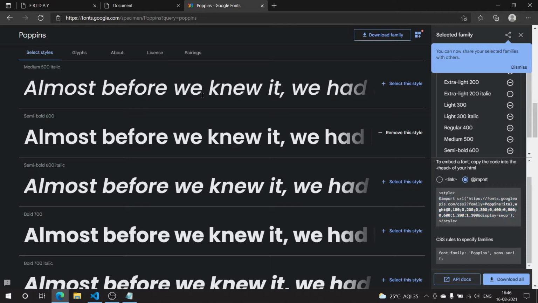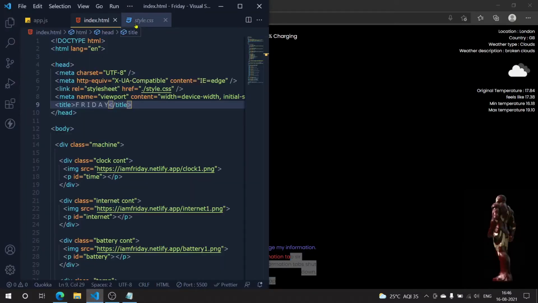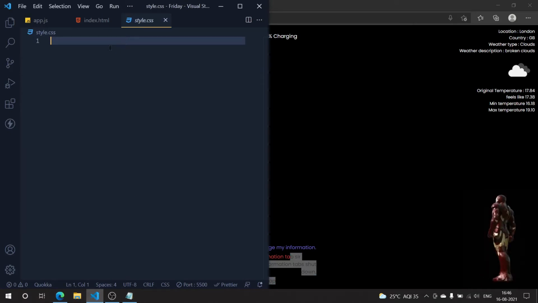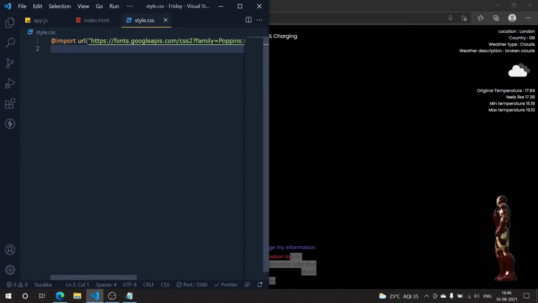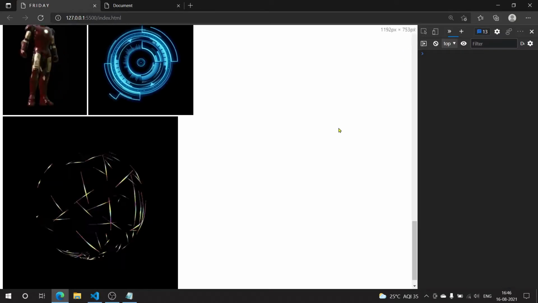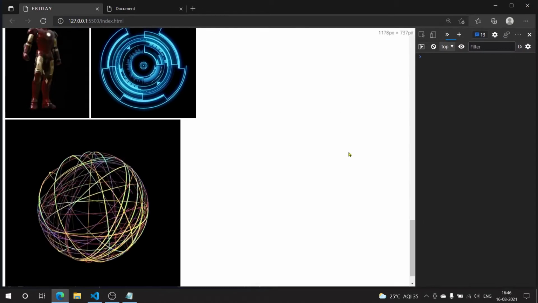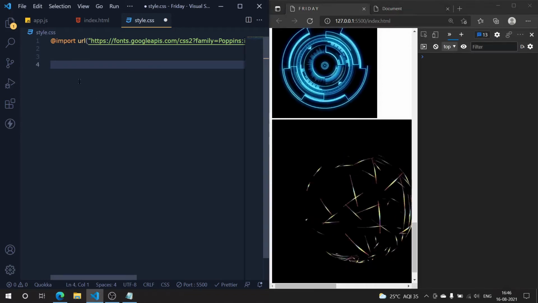That is better, right? I don't usually do it in CSS, so I just copied it. I go to style.css, let me just paste it, and we have imported a file, and you can see at the import URL, it imported some stuff. Now we can get started with our styling, and let's just make this smaller here. Fine, and I saved it.